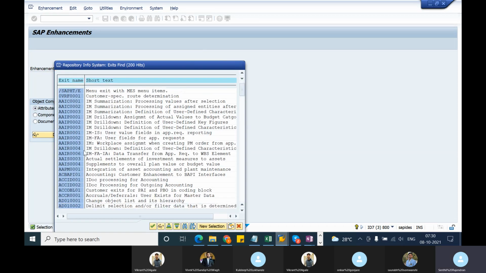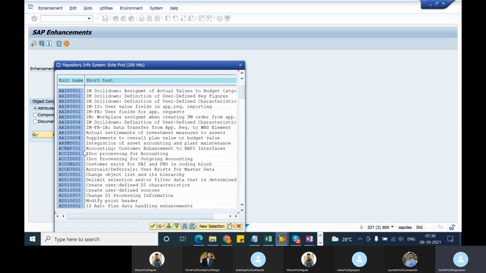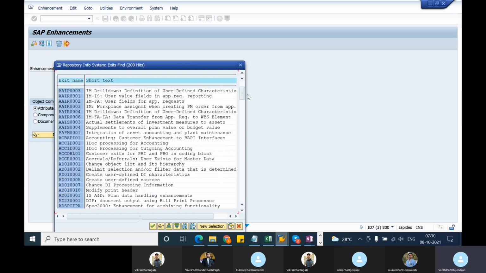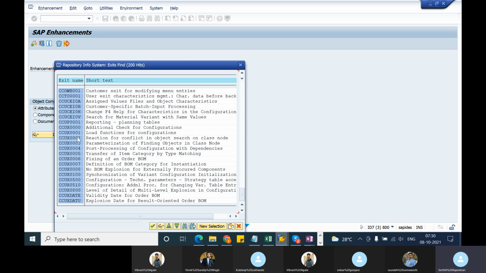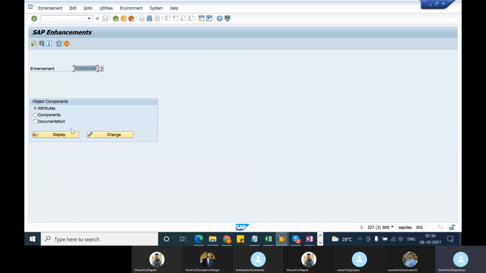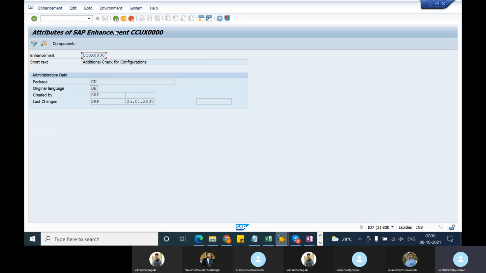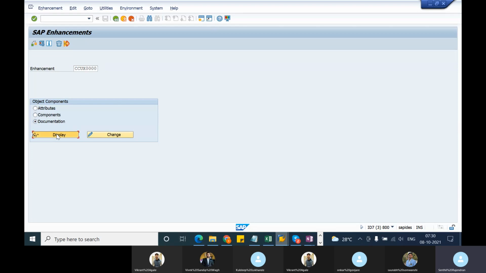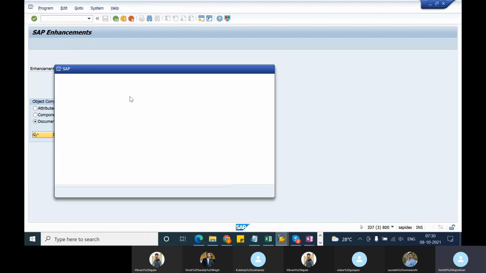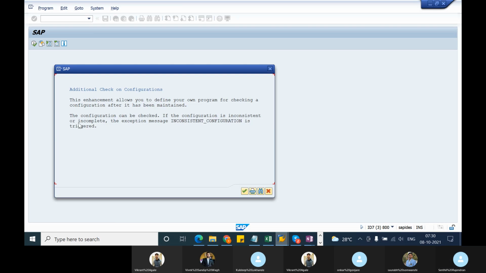These are some of the enhancements that they might have written. We can select our own. If you want to view any enhancement, for example, we can display. These are the components for that. Now we can display the documentation, which explains why this is written.